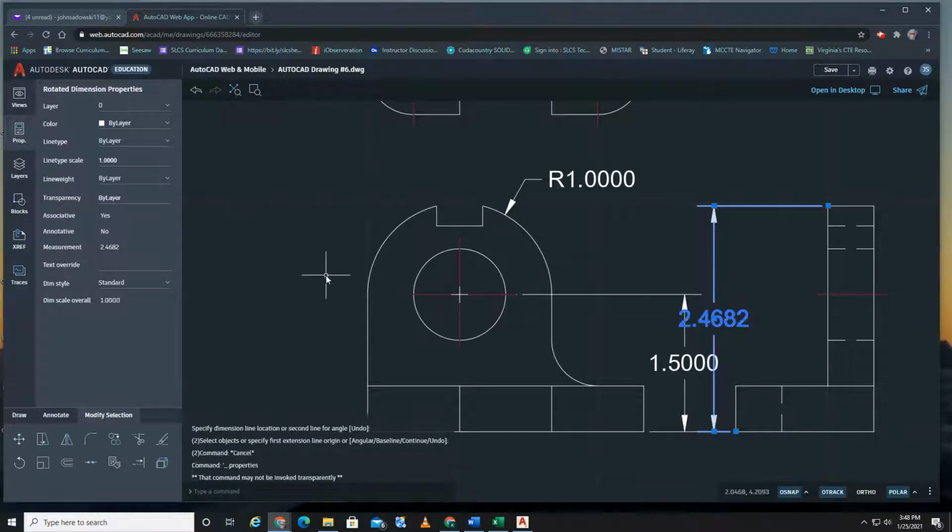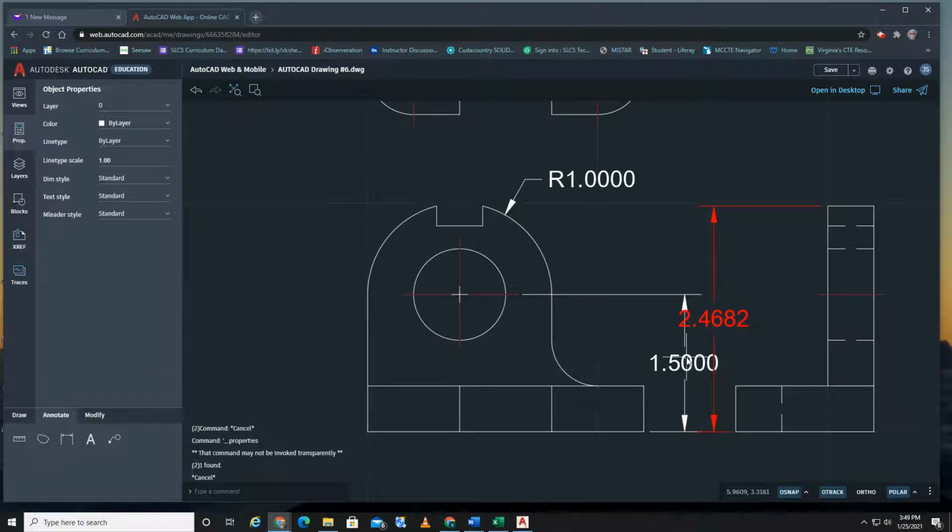You can go on here now, and I can change my color to red. The line type, I can stay the scale. I can take down a little bit. The measurement stays. Let me see if there's anything. Line weight's going to stay. My dimension style, I believe, is going to be standard. I don't think there's that much we can do as far as manipulating too much. So you can see it's going to be red on there.